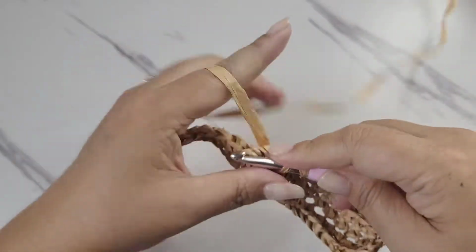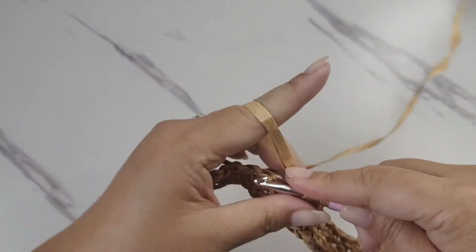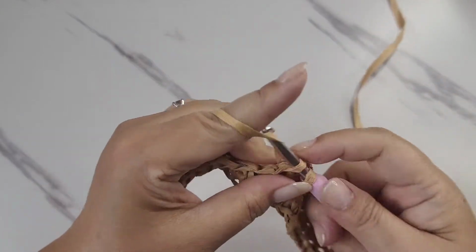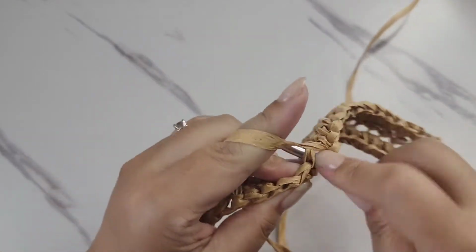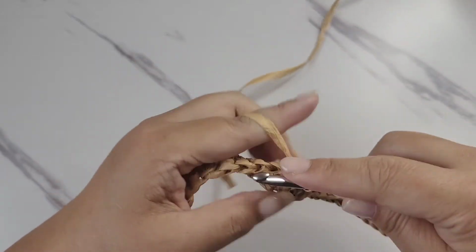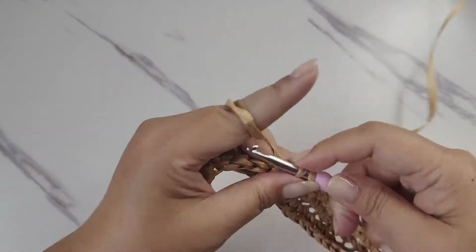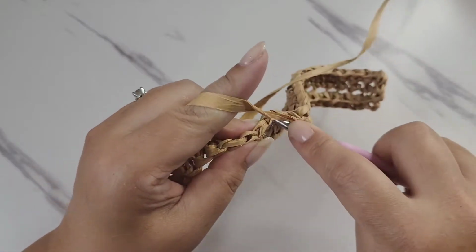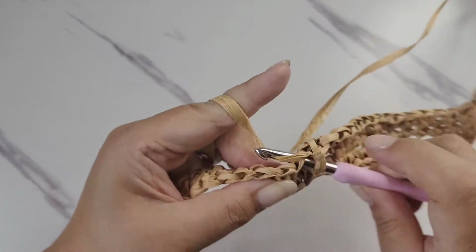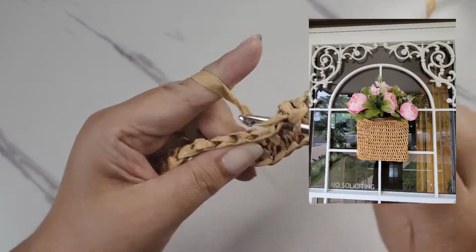I meant to record this video a few months ago, but so many things got in the way and I just didn't get around to crocheting this particular video, because this is more of a spring, summer beach bag, beach purse. But like I said, you can also use it for many other things. I'll show you another decor thing I did with this piece as well. I'll insert a picture.